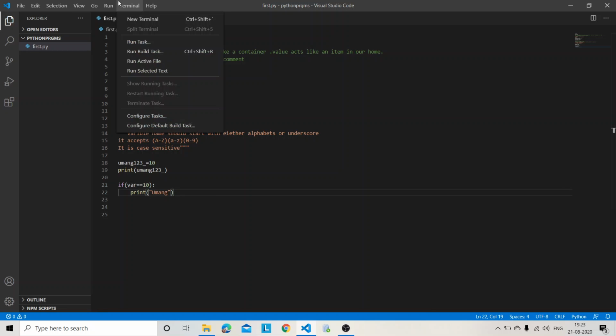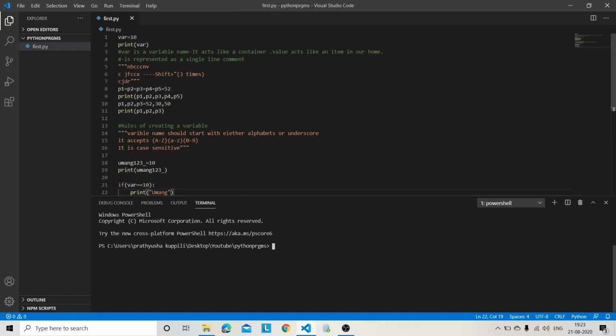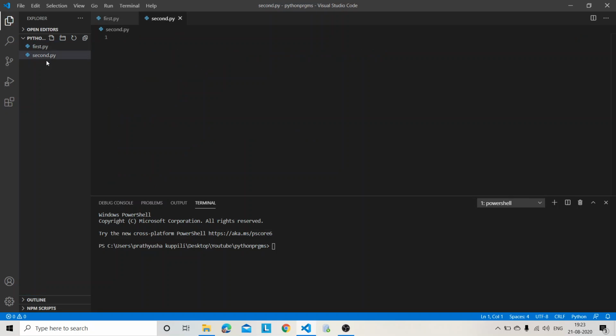I'm also opening the terminal to run my programs. So I'm creating another file, second.py. Today we'll start our session with data types, right?